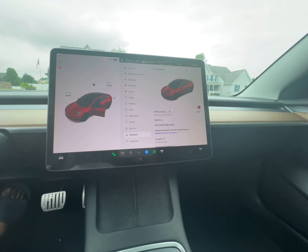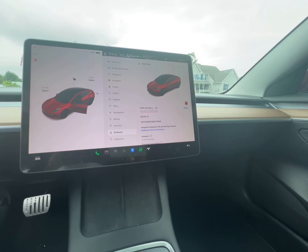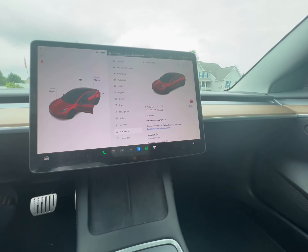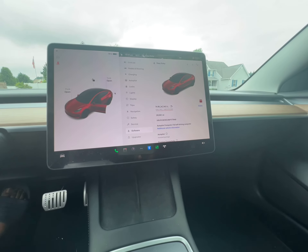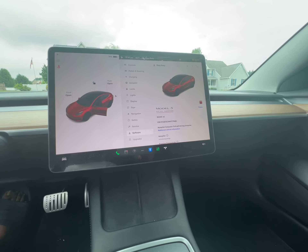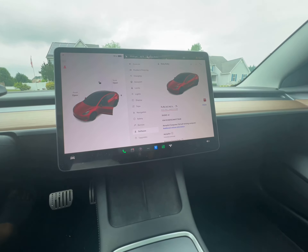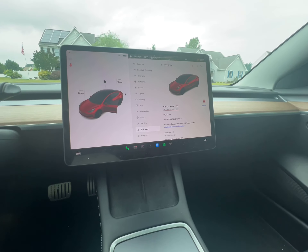Everyone and their mother wants an electric vehicle now, and the prices — with the Fords, the Lightning, the Mustangs, the Kias — every dealership is just overcharging. It's unbelievable. I love the fact that Tesla just puts a price out there, and that's what you're paying or you're not paying it — you decide. Fortunately, I agreed to my purchase in January 2022, before the price increase. My car came to $62,400; I believe they're now about $64,000. I love the car and I definitely recommend — if you're going to get one, get a Model 3 Performance.